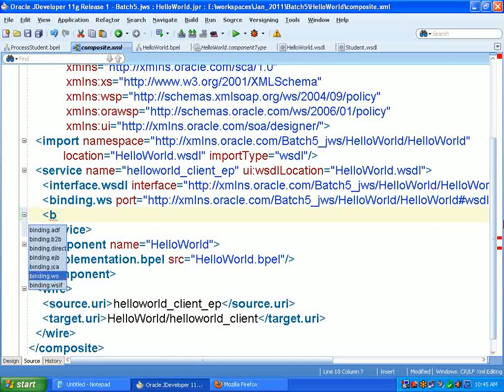And WS means it is a simple SOAP web service binding, and SCA means it is a plain Java binding. It doesn't follow the JCA architecture framework, but it's a Java binding. That means internally a Java class will be there, it will be compiled as a Java class, and you have to invoke it by the Java class name, right? That is a Java binding, the SCA Java binding. But generally, people use WS for external. For internal use, we use binding.direct.